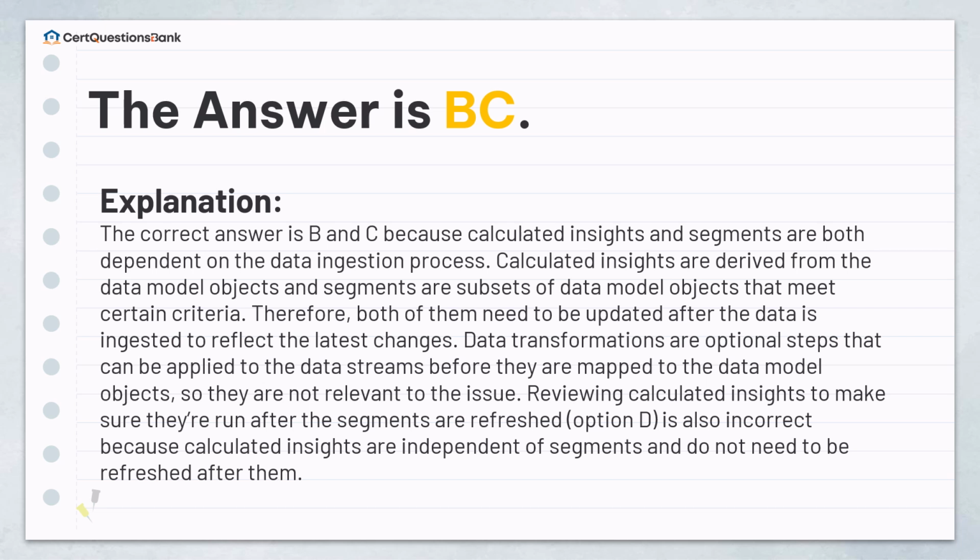The correct answer is B and C because calculated insights and segments are both dependent on the data ingestion process. Calculated insights are derived from the data model objects and segments are subsets of data model objects that meet certain criteria. Therefore, both of them need to be updated after the data is ingested to reflect the latest changes. Data transformations are optional steps that can be applied to the data streams before they are mapped to the data model objects, so they are not relevant to the issue. Option D is also incorrect because calculated insights are independent of segments and do not need to be refreshed after them.